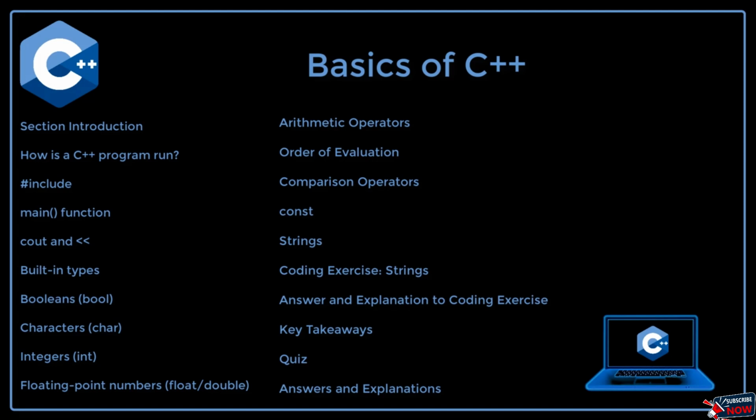Then we will learn about cout and the put-to operator and the role that they play in C++ programming. Next, we will look at the various built-in types that the language gives us access to. After that, we will take a deeper look at the Boolean data type in C++.